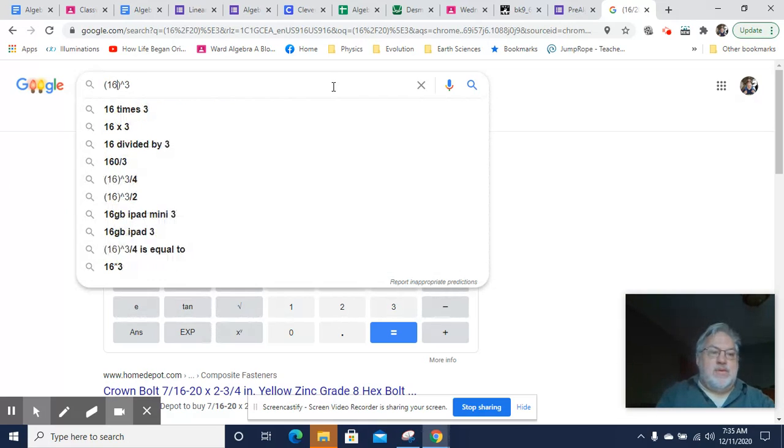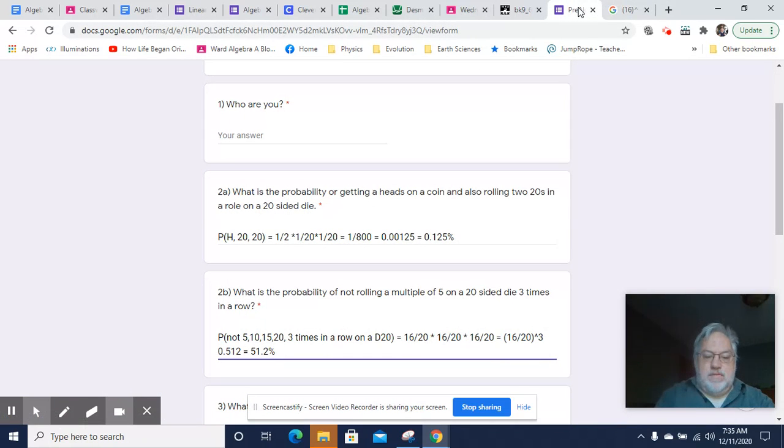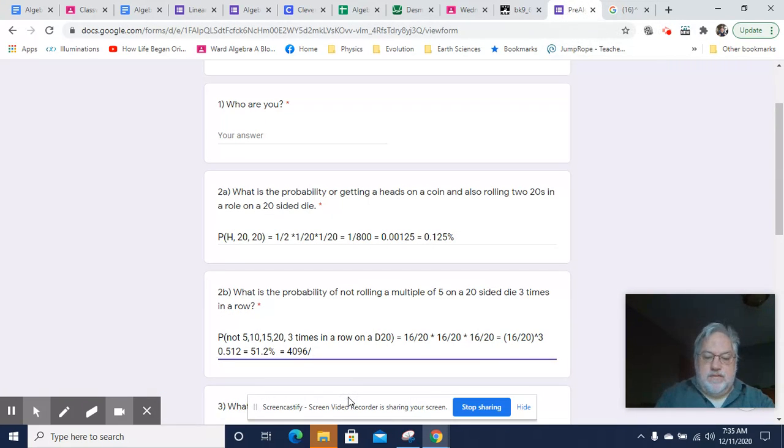Okay, I'm going to put that as a fraction now by doing this. I'm going to deal with 16 cubed. That'll be my numerator, 4,096. So that's 4,096 out of, and now we'll deal with 20 cubed. 20 cubed is going to be 8,000. I don't need a calculator for that, so it's 2 times 2 times 2 and 10 times 10 times 10. And that is certainly reducible. So let's reduce that a little bit.